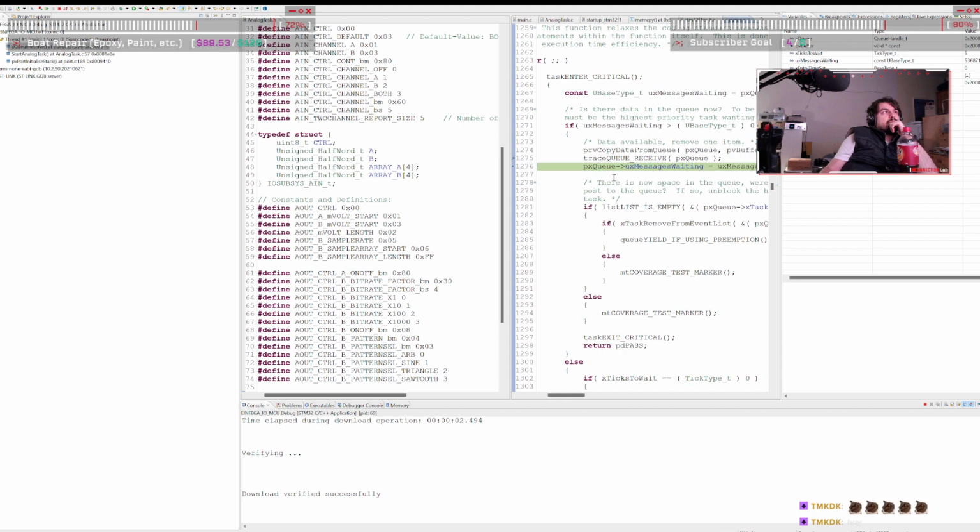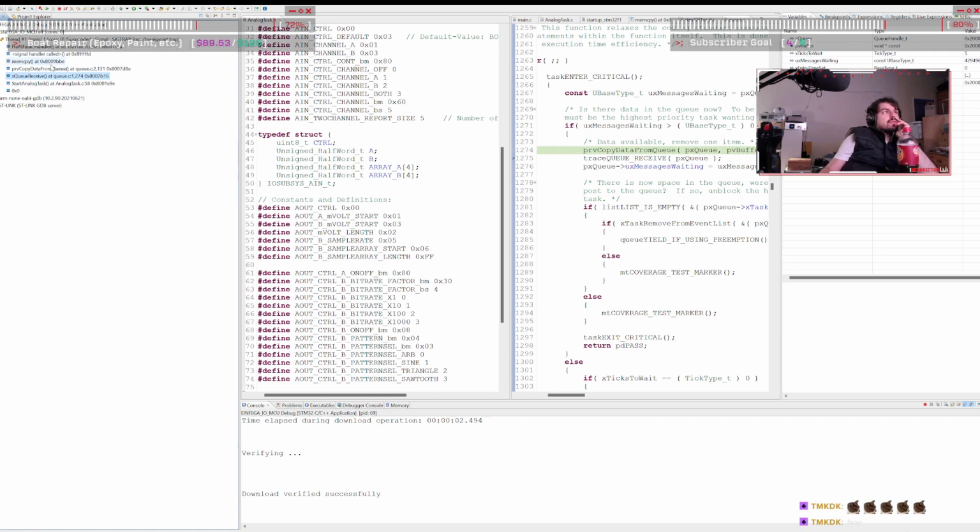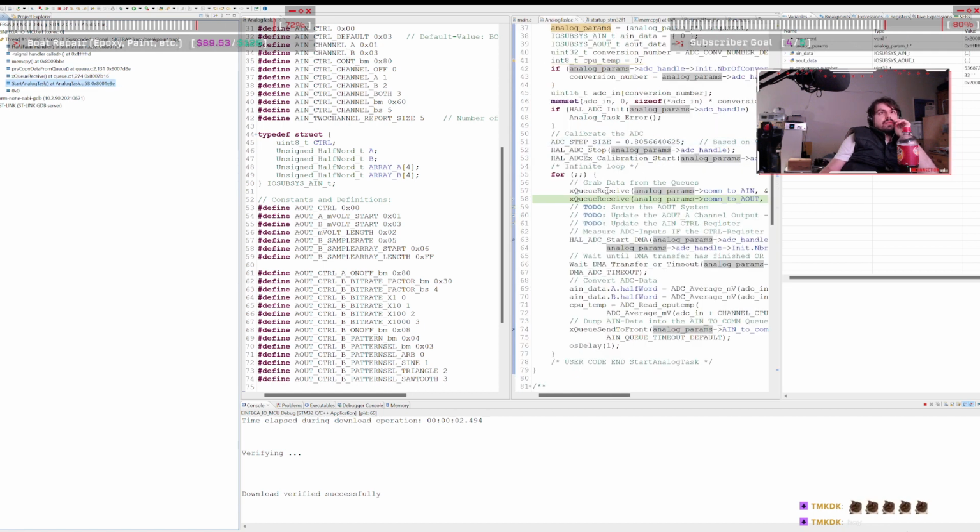And once we're done with this, data has probably been overridden. Then we run into the hard fault error, yeah, when we try to do stuff with the next queue.